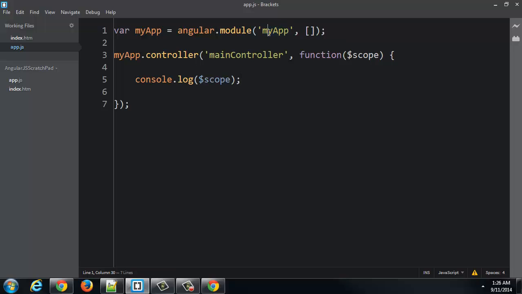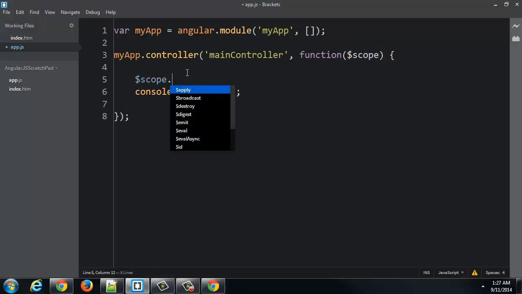AngularJS, all that code in that angular.js file, defines something called scope. Scope is an object. Its name has the $ sign in front. Actually, all AngularJS services, that's what this is, a service, start with a $ sign just so that when you're looking at your own code, you can recognize an AngularJS service really quickly. So that's the name of this object. And what AngularJS did was it injected it into this function. It saw that we wanted it, and it passed it to the function. And it can then contain other values.